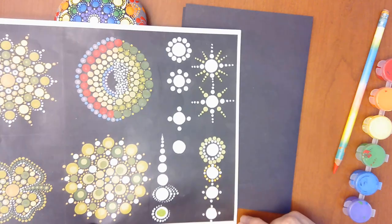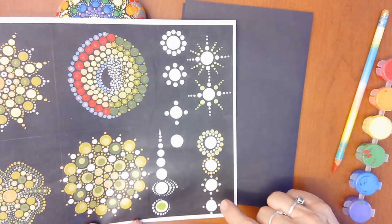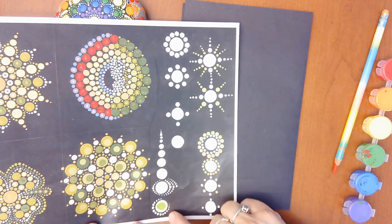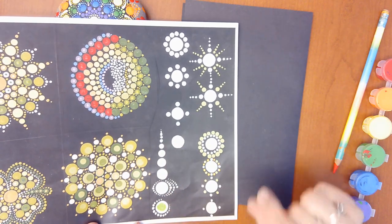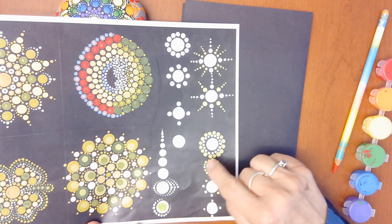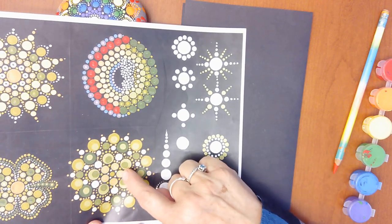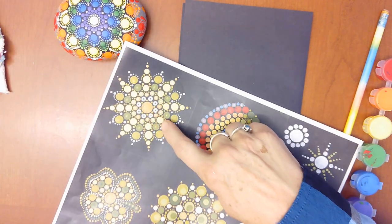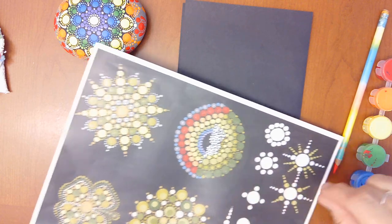And then we're going to be doing something like this, where we are taking our tools and making different sizes of dots so we know what size each tool will make, because we just choose different sizes of tools to get our mandala design. And depending on what size tool you use, that's how you get different size circles.